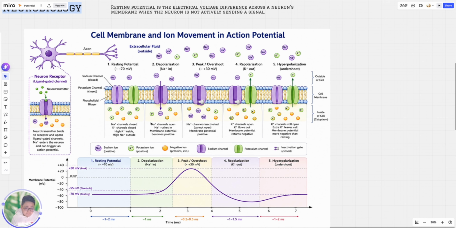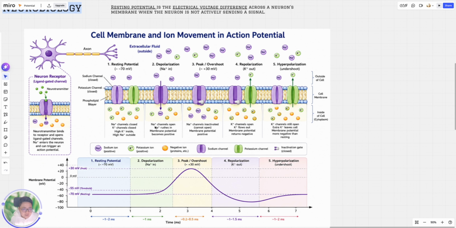So, all right, back to the resting potential and depolarization. And you notice there are two different colors of gates. If you want, you can imagine that as like a shopping center or a supermarket. In Australia, we have Woolies and Coles. And imagine one is to get in, one is to get out. Let's think in this way.